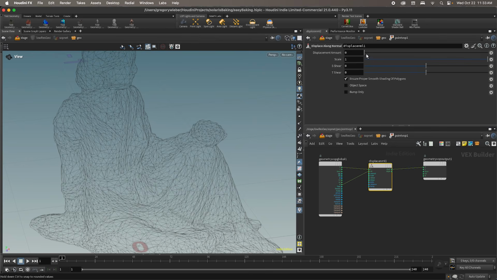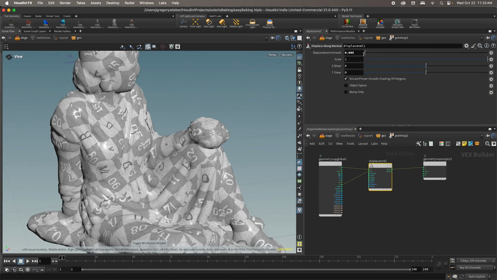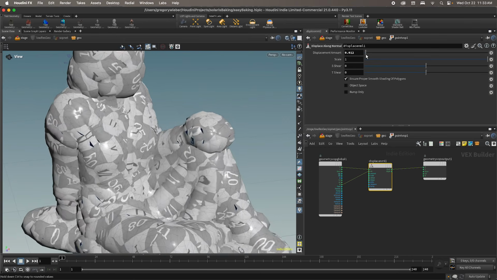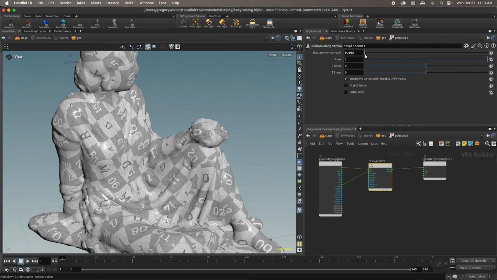And now as we increase the displacement amount, we can see that it balloons the mesh, right? Now we don't want it too much because we'll get new kinds of artifacts, but we just want to puff up this model a little bit. And that's going to give those rays that are being cast more information about where they should start from.